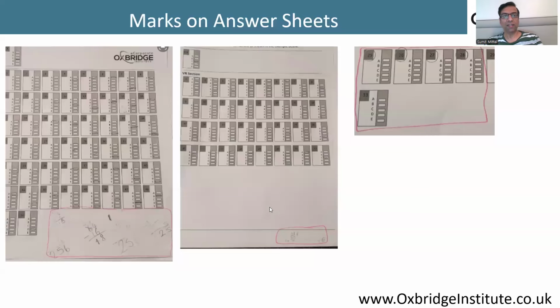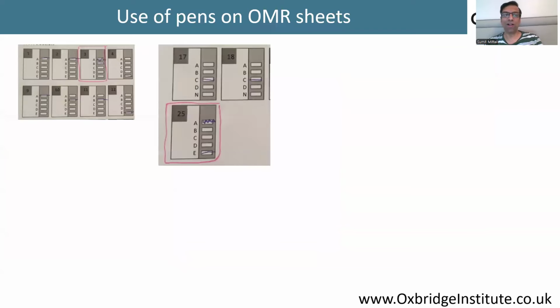So guys, another point which we have noticed is the use of pen on the OMR sheets. In the OMR sheets, you are expected to use pencils. Any other deviation will be clearly mentioned at the start of the exam. So again, read the instructions carefully. Do not use pens if it has been asked that pencils be used.